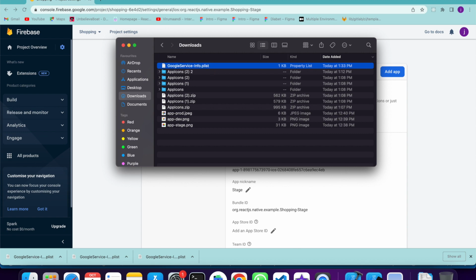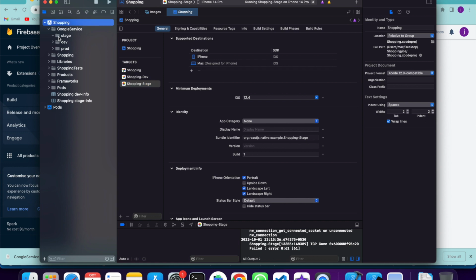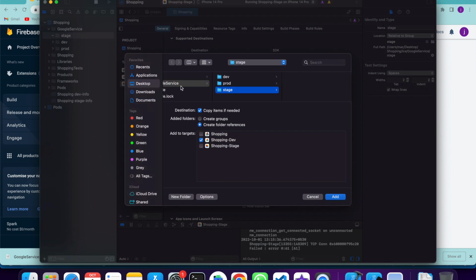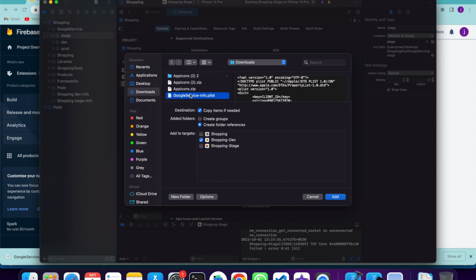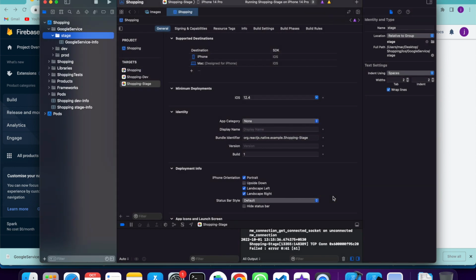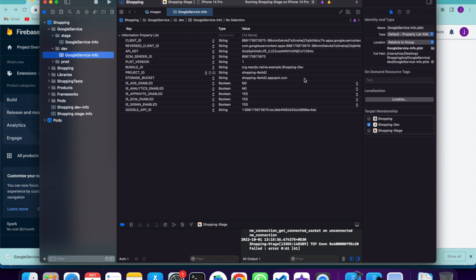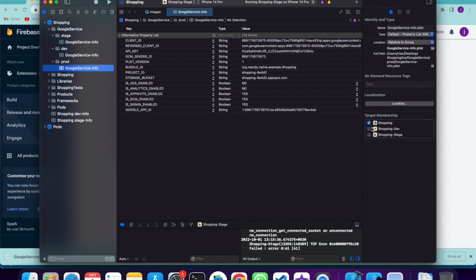Now we can add this into our project. Here, go into the stage, add file into the shopping. Now I need to select the file, right? Go to the download section, here info.plist, and this will be targeting the staging one, right? Just add, right? So we have added. Now we can verify which one is targeting. Just click on this one. Here is the target membership. Here you can see the target. For the dev one, it should target the dev one, and the production one should target the production one. So we have added different info.plist files.